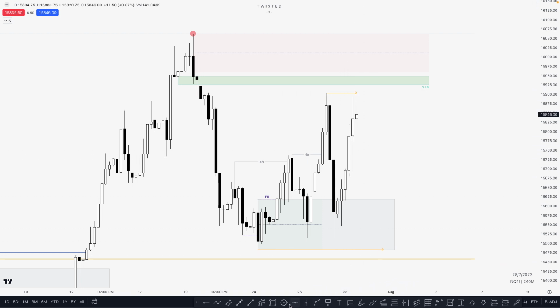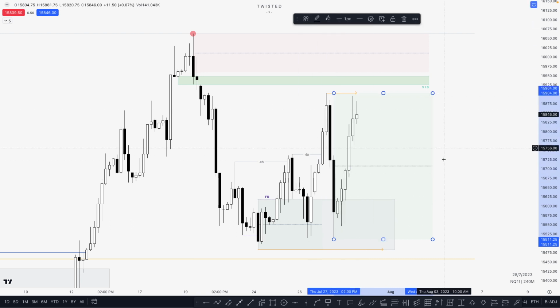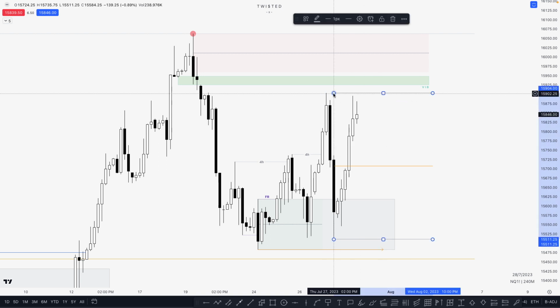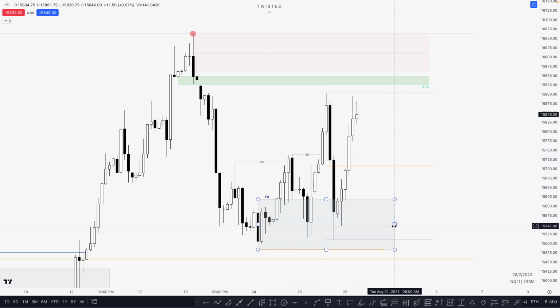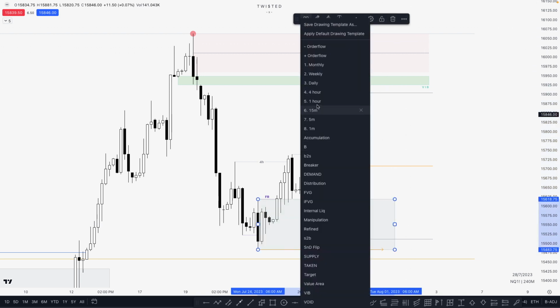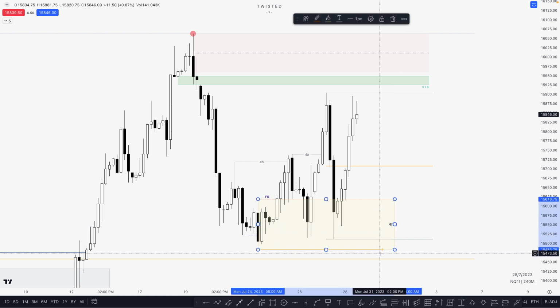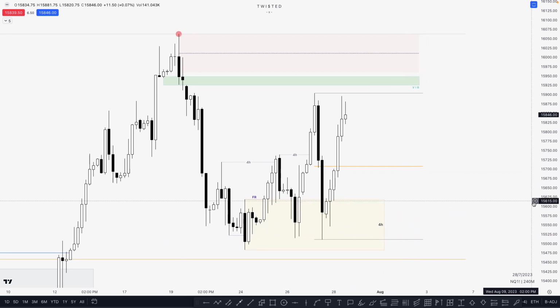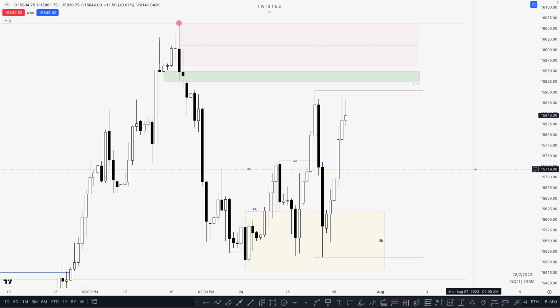On the 4-hourly time frame, we can also mark out something like this around here. So that will be our 4-hour swing. 50%, we have not taken the high, so I'll just remove that for now. And that's that. I'll remove that. So that will be our 4-hour. There we go. Remove that. So that looks a bit cleaner on the 4-hourly time frame.